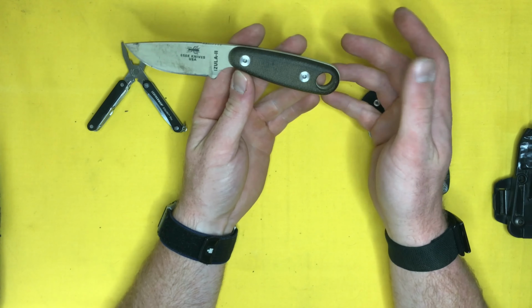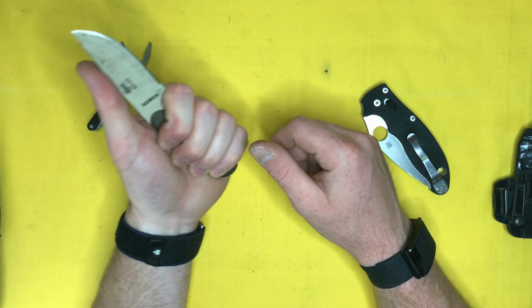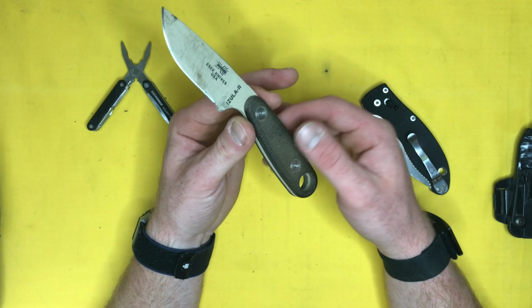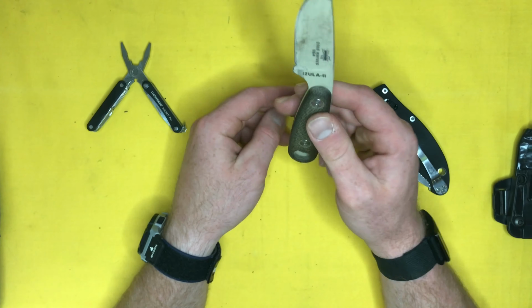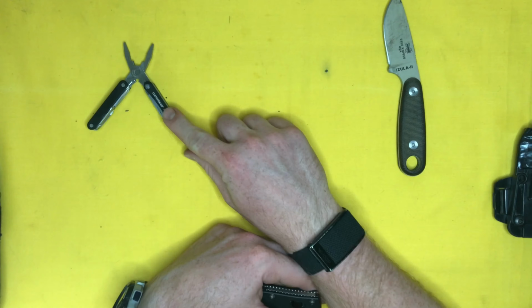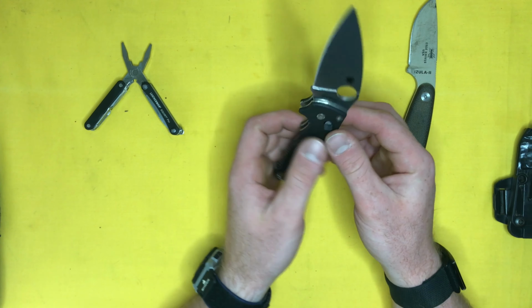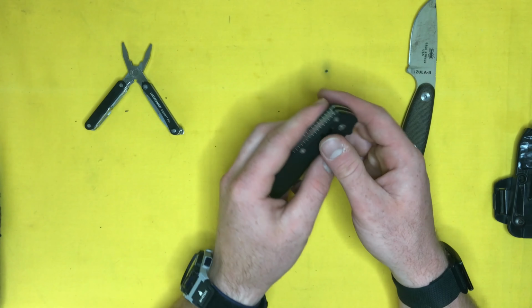Everyone's got a few cons, but overall as a fixed blade EDC knife or even just a fixed blade bush or survival knife, it's probably not as big as what you're going to need for an end of the world scenario, but for pretty much anything you're going to need a knife for, you can find a way to make this work. Having this, that Squirt, and of course the generic folding knife like most people would carry, gives me the ability to cut just about anything or do any kind of tiny little destruction job.